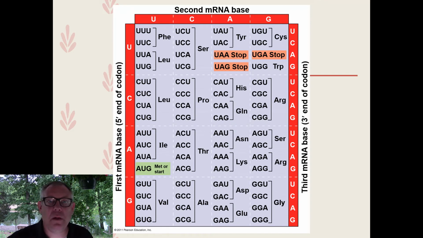And so because of that, we can come up with a chart like this, which is what's known as the universal genetic code. And this is all the different possible codon combinations that you would find in an mRNA. And for each codon, it tells you what amino acid. And this doesn't change no matter what organism you're in. And so if you know the codon, you know the amino acid. It's just like earlier, if you were making DNA or making RNA, if you knew one strand, you knew the other strand. Well, here, if you know the codon, you know the amino acid.